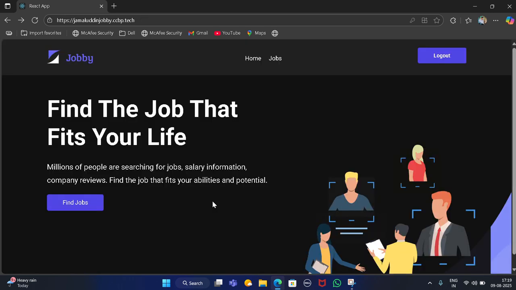the app stores a JWT token in the browser cookies. This token is what keeps the user logged in. Without logging in, the user cannot access any other pages. That's handled by our protected route feature, which I'll explain next. Protected route acts as a security gate in this app.